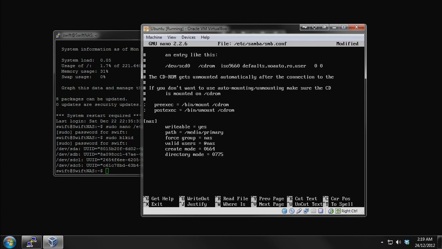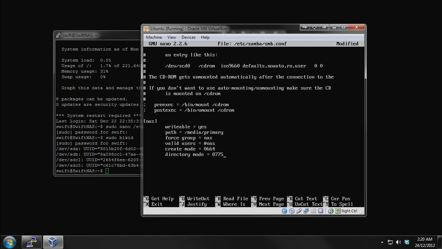Now force group = NAS. That's basically the group name of what I'll call the users that you allow within the file system, users that you want to share files with, network users. This will force the group, whichever you want, for this example NAS, onto every single file created on the hard drive of the NAS itself. This will allow all members of the group to read, write and execute the different files that are uploaded by the different users.